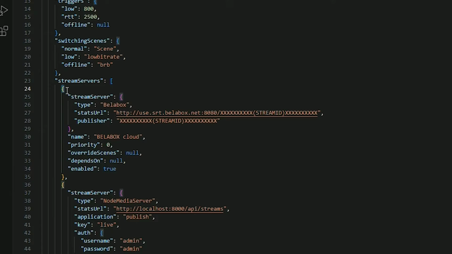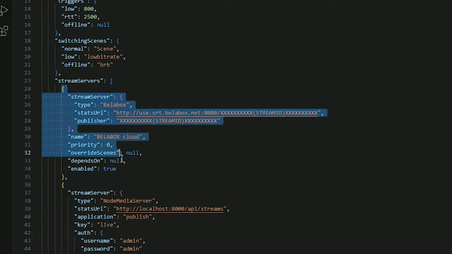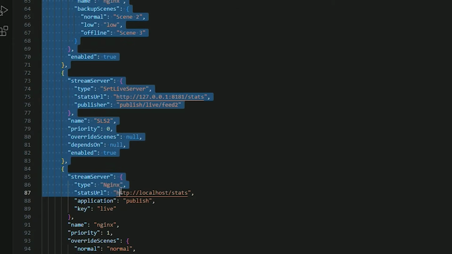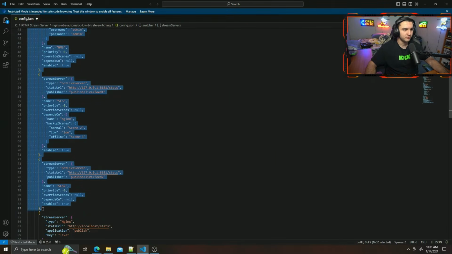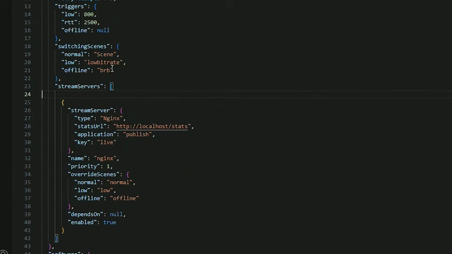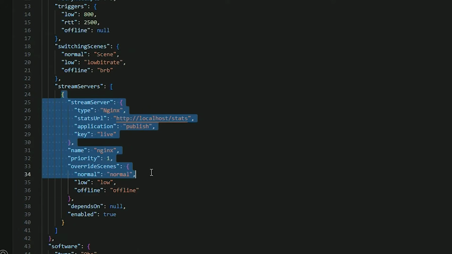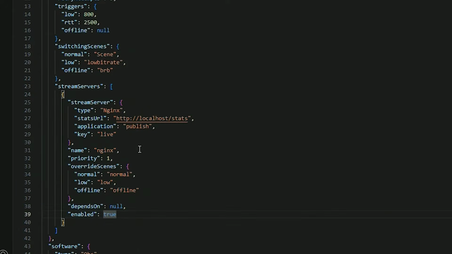Now, once that is done, the next thing that we're going to do, and pay close attention here, you should see a little bracket right here. We are going to highlight from there and scroll all the way down until you see where it says Stream Server Engine X. We're going to delete right above that. So again, just double check that you have all this selected, and then we can go ahead and delete all of that. And we can press backspace a couple times just to make it look a little bit neater. But this should be all that you see right here. Stream Server, Engine X, and all of this stuff. This is what you should see.